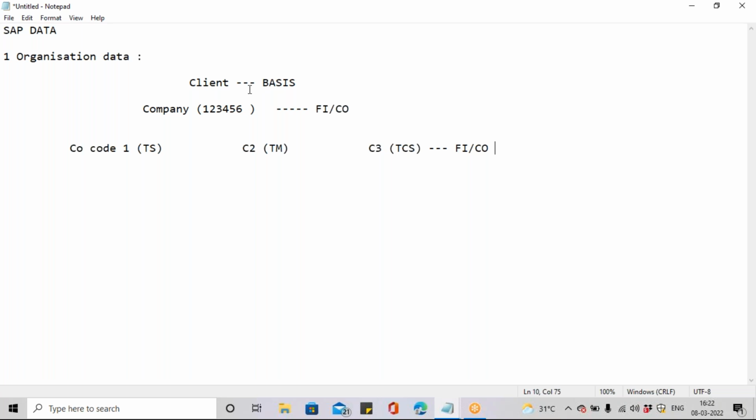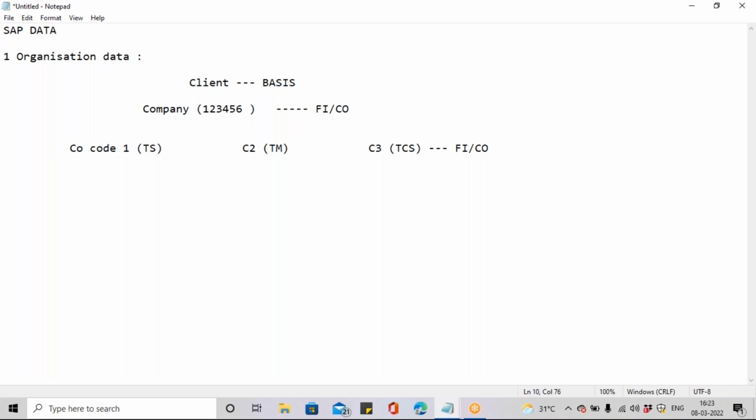What is the nomenclature of the company code? The company nomenclature is a maximum of 6 digits, but the company code nomenclature is a maximum of 4 digits. For every client they use only a 4-digit nomenclature. Once again, numeric numbers, alphabets, and alphanumeric are all possible. So what is the definition of the company code, and from where will we copy it?